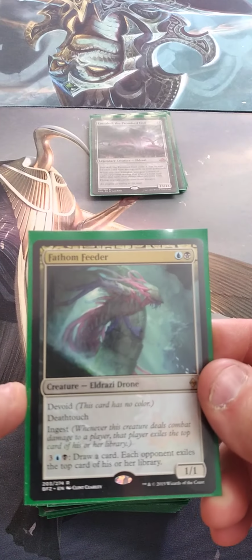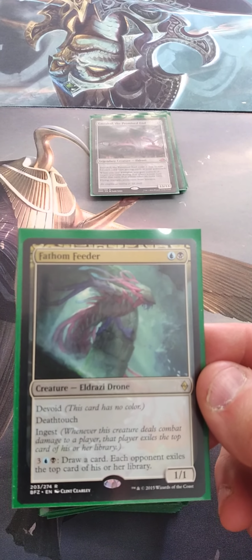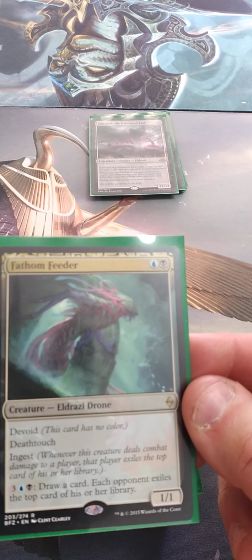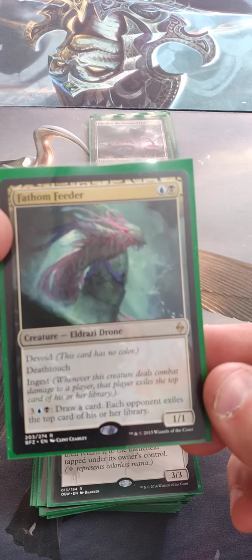The next one is Fathom Feeder. It's a blue and a black. So with our commander out, this would cost nothing. It's Fathom Feeder. It's an Eldrazi Drone.